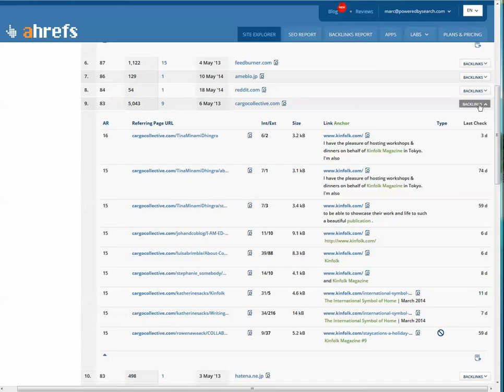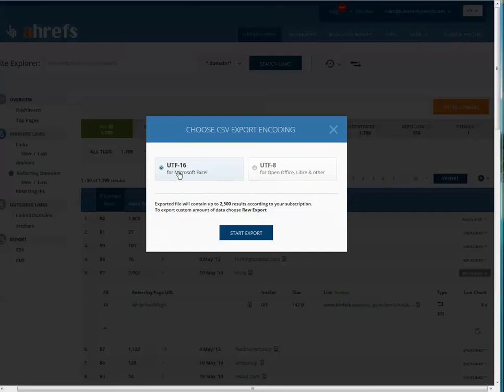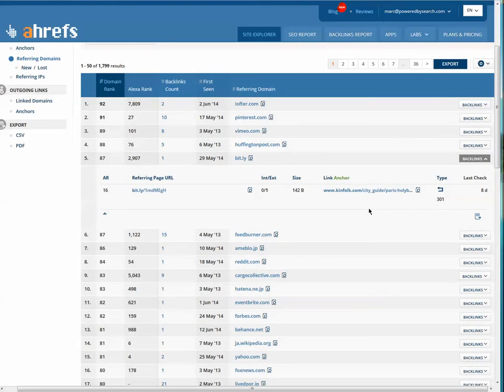So that is the process you would use. You would simply export this file into a CSV, Microsoft Excel, or OpenOffice, or other types of programs. And you would do the same process for all of your major competitors that you have determined. Then you would combine all of these Excel sheets, and then you have yourself one file with all of the backlinks in it, and that'll save you a lot of time. And once you do that, you want to determine a few things.